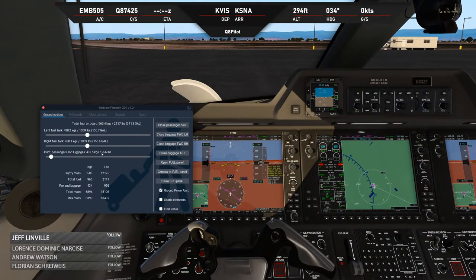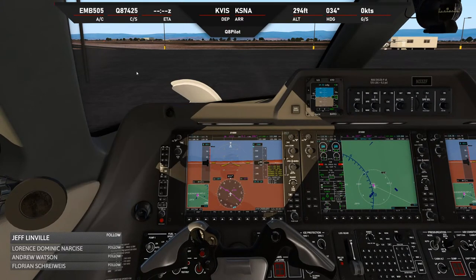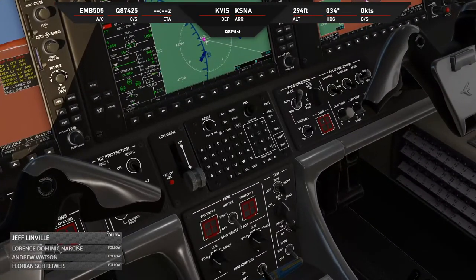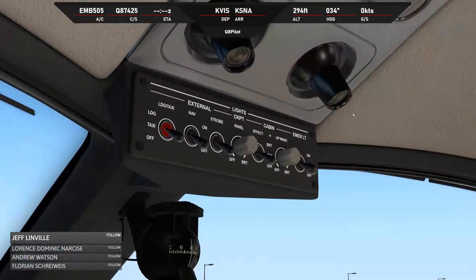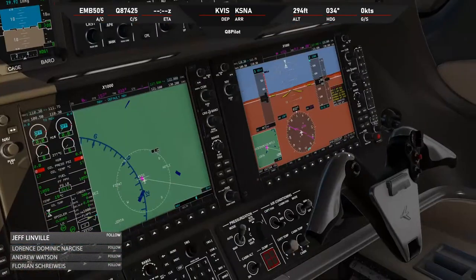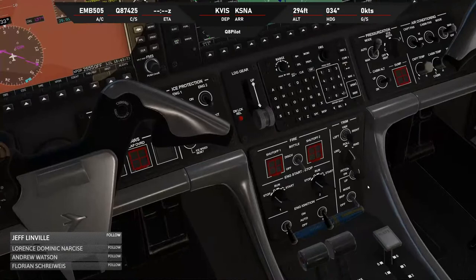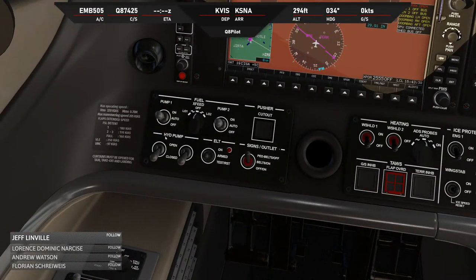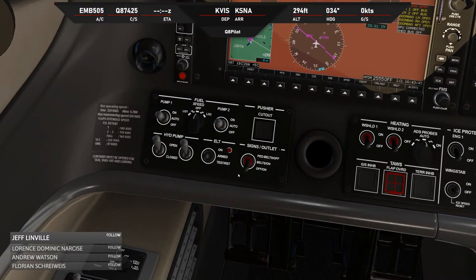We'll worry about the flight plan in just a moment. All right, so we're going to take ECAS both here, and we can see a lot of messages there. So let's head over here and arm the emergency light. Let's go ahead and turn on the nav lights as well. And let's see here. All right, I think we're ready to start programming our flight plan. Let's make sure our hydraulics are on, pumps are on auto, which is okay. And we're going to turn on the passenger seatbelt signs.